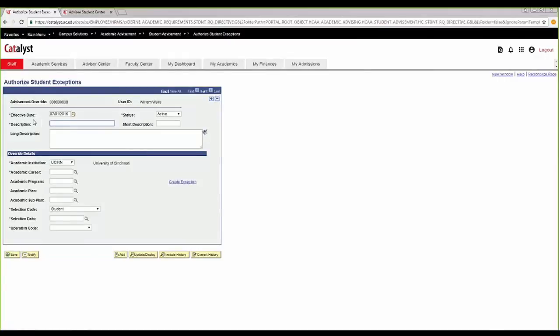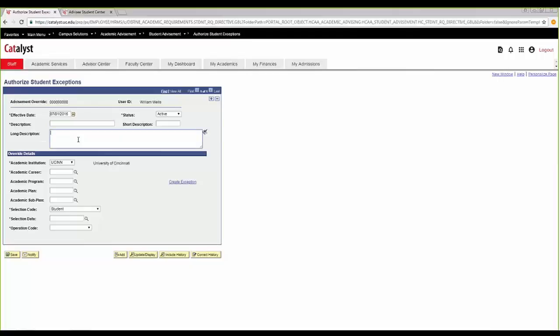Your description field is just really for you or other advisors that will be working with the student. When you've already created an exception, maybe you've created multiple exceptions for a particular student, you're going to want a way to be able to know which one is which when you're searching back through those exceptions. So the description is what's going to be displayed when you search for the exceptions created by the student. And if you use some kind of familiar naming mechanism, you'll be able to suss out which exception was written to push a course to the natural science requirement from one that you wrote to place a course in the student's major.